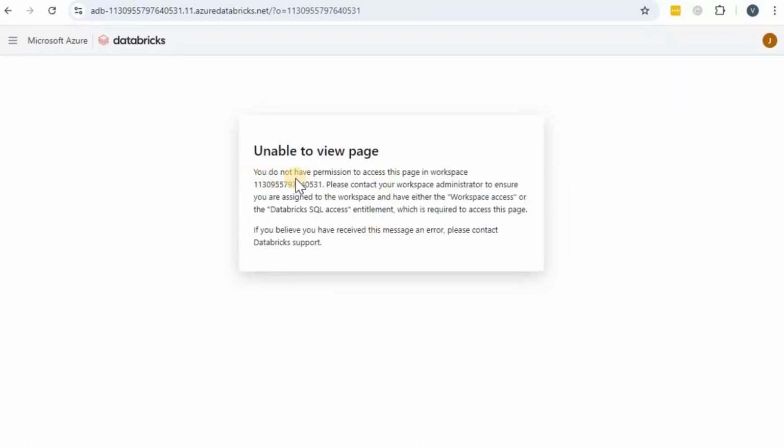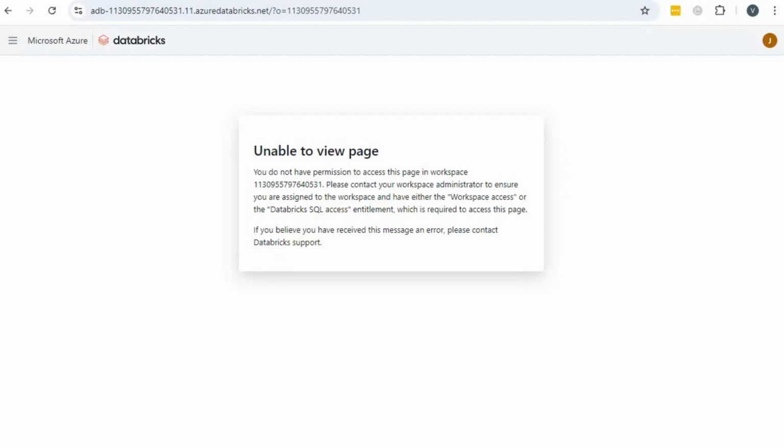So I'm getting a message: you do not have permission to access this page in Workspace. Please contact your Workspace administrator to ensure you're assigned to the Workspace and have either the Workspace access or the Databricks SQL access. That is the message that we are getting.